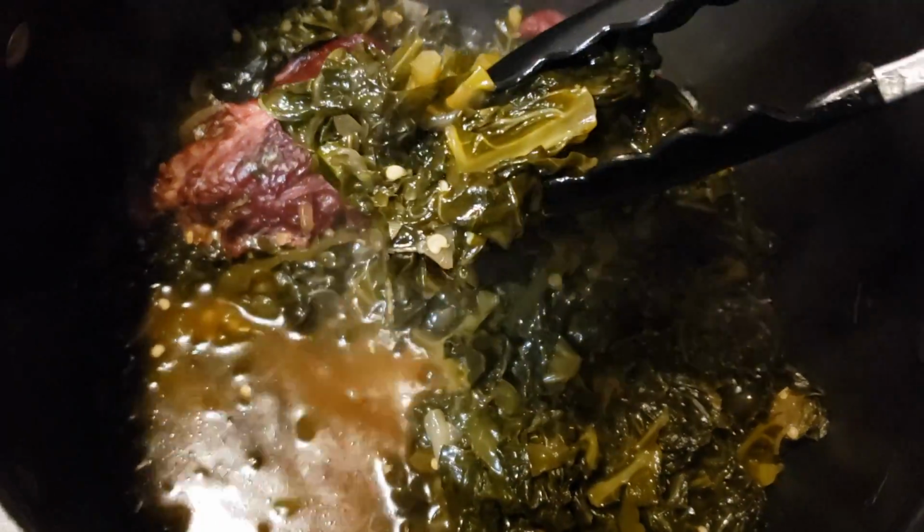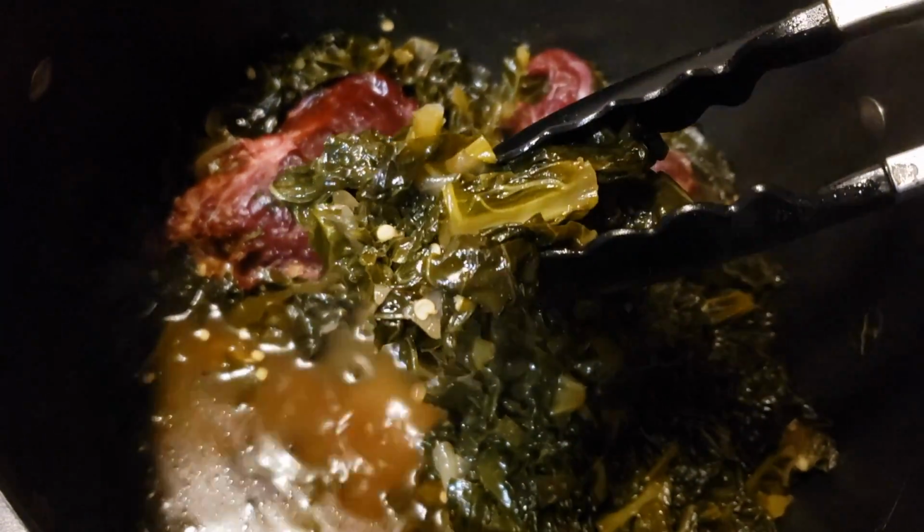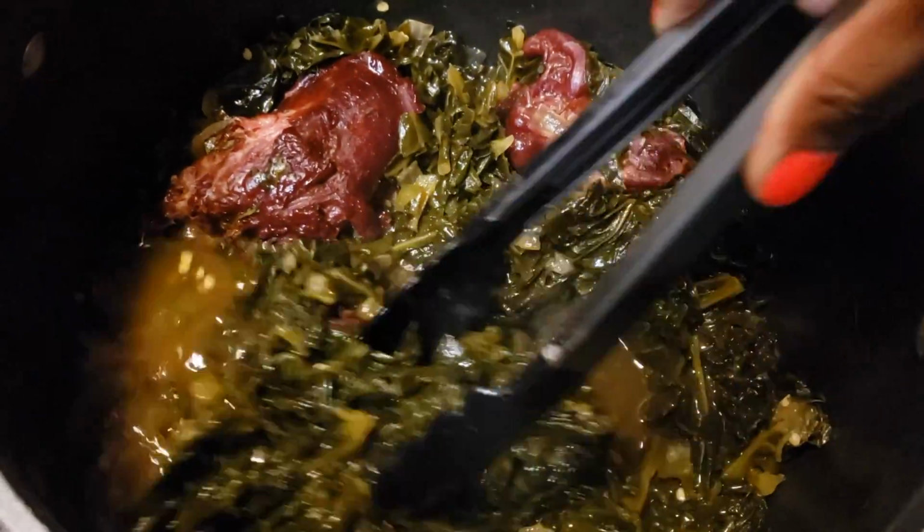So of course you can't have collard greens without the cornbread. So we're going to go ahead and link our cornbread recipe up above.